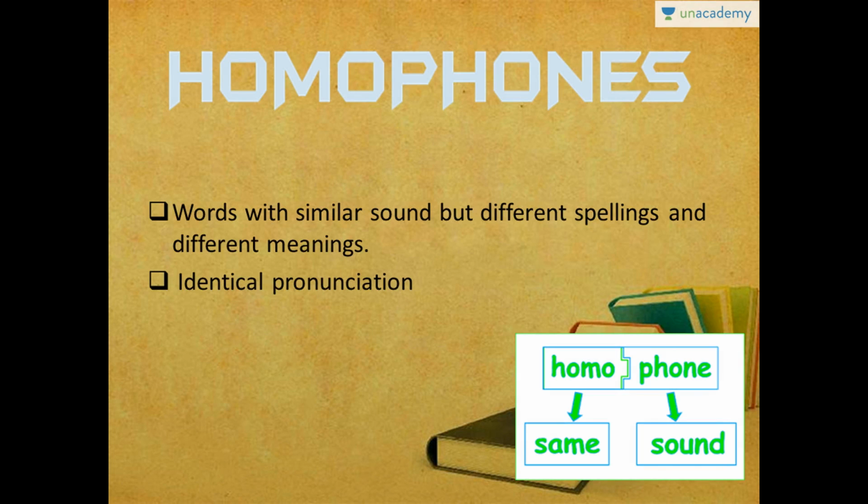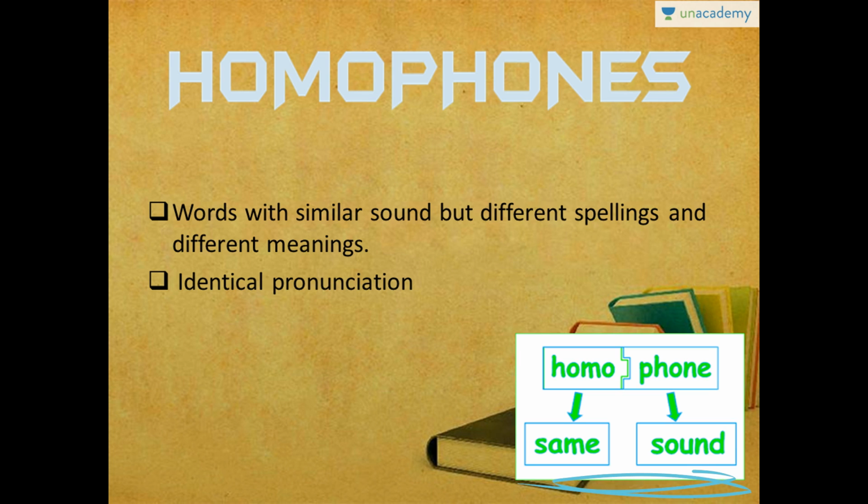We are here with homophones. So in homonyms, if you remember, I had given a picture which said homonyms are like twins, and again I have given a picture here for homophones, which means same sound. So I'm again recommending you all to remember this particular image to associate it with homophones and never get confused or forget what homophones are. So the picture said homonyms are like twins, and for homophones it says same sound. So just remember, twins are for homonyms and same sound is for homophones.